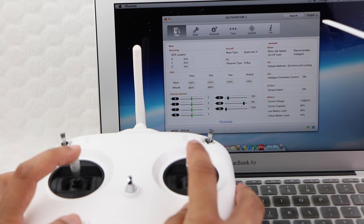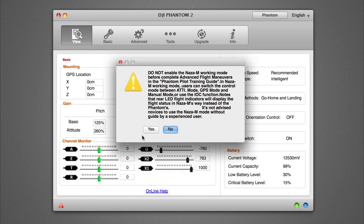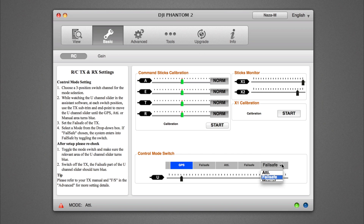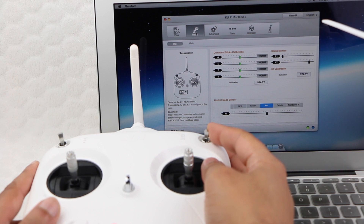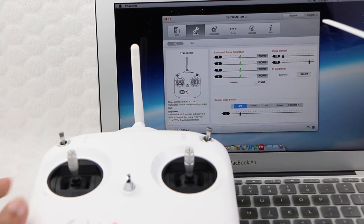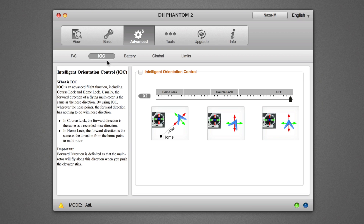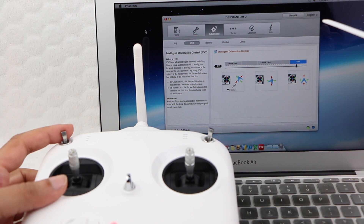Simply move your control sticks and you should see the sliders move as you do so. Enabling advanced controls from this point is simply a matter of locating the Phantom button on the top bar and clicking on it to change it to NASA mode. Under the Basic tab you can now select what you would like the third position on the right switch to do — choose either ATTI, Failsafe or Manual. I personally recommend Failsafe. Moving the switch will replicate the settings on screen. Finally, under the Advanced tab, we have a tick box to enable the Intelligent Orientation controls. It's as simple as enabling this box, then move the switch to test.